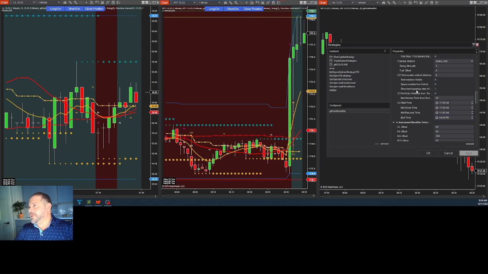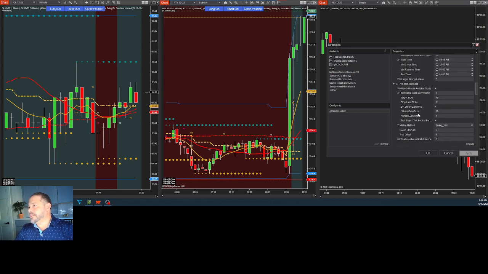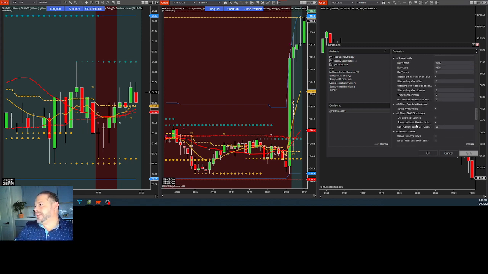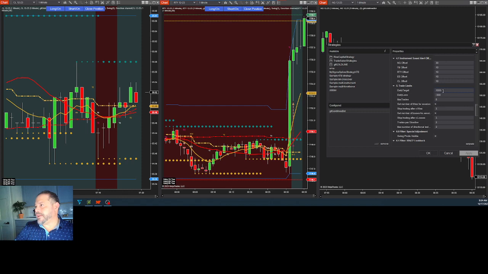And then the last one, what do we got here? 5 minute red line. And that one looks like it's going from 11 a.m. to 3 p.m. So you've got your daily target of $1,000, your daily loss of minus $300. Max trades per day is 5. After 3 wins, it stops, and after 3 losses, the system will shut down for the day. So it does have some pretty good risk aversion stuff here.